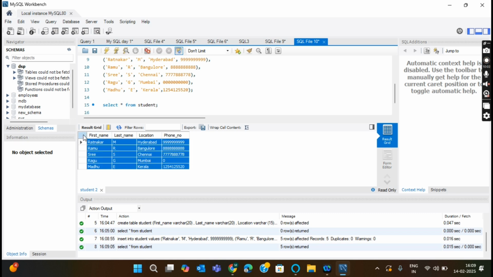See here, this is my table and these are my records, 5 records I have inserted. First name, last name, location and phone number. Raghu, where is Raghu? Yes, zeros. By default it is taking zeros. I need to update that, no worries on that.